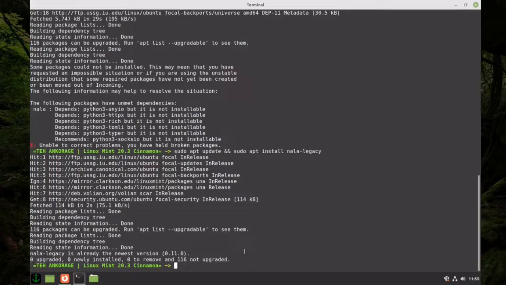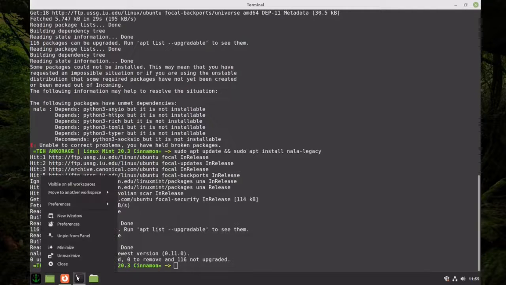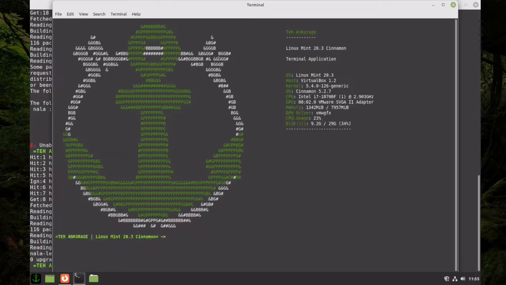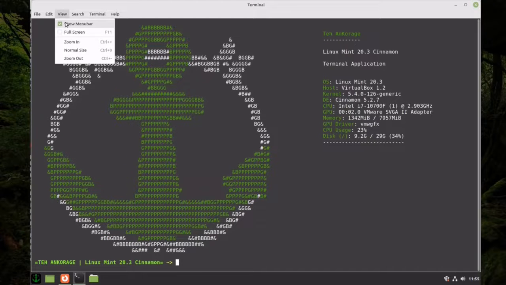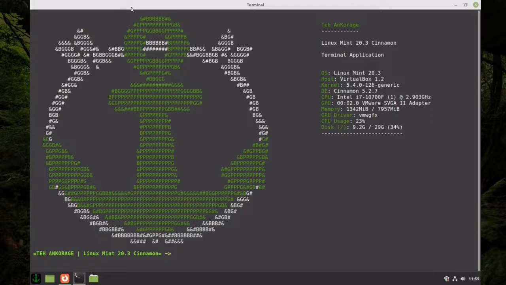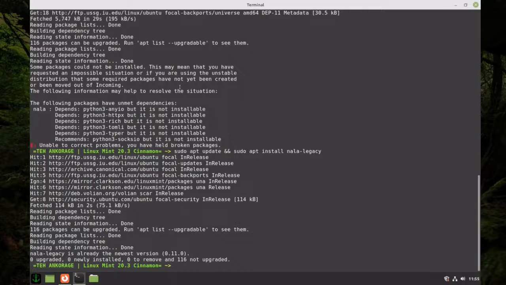So we want to see this be really pretty. I'm going to fire up another terminal here, zoom that, and maximize it. So we can actually see the old way. You get all these text lines and everything, but it's understandable. It looks like a lot of garbage, but if you train yourself a little bit, or get a tutorial, you can understand what this stuff is. But Nala takes some of that mystery out.